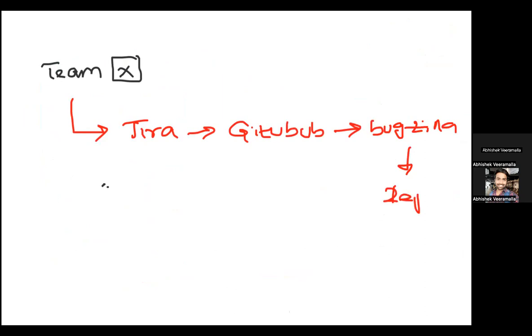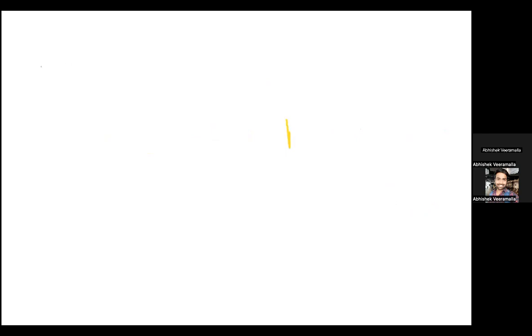This was a requirement in our previous project. While doing this, they wrote the Jira integration module, the Bugzilla module, and the reporting, but for GitHub they just took mine. I had already written the script and put it in our organization's GitHub, so they just reused my existing code. This is how you can fundamentally write shell scripts and create modules.